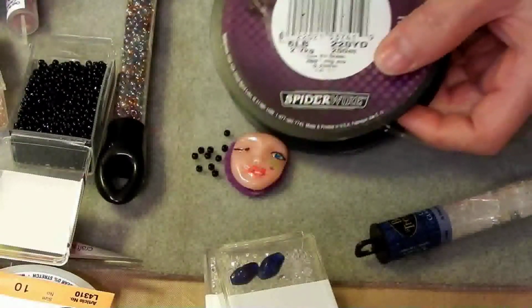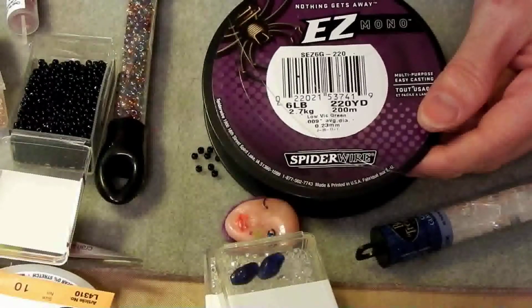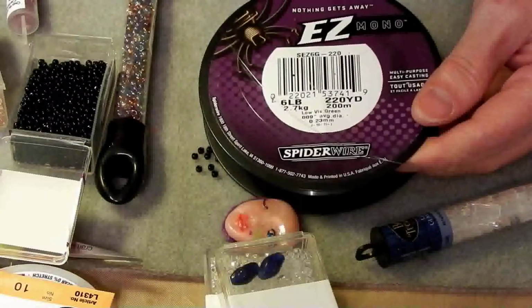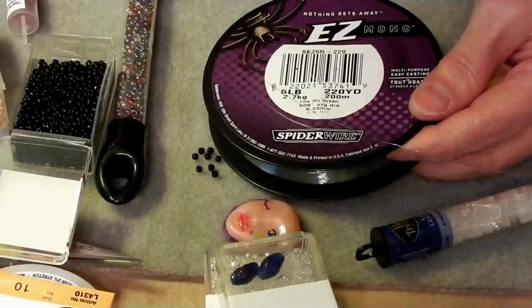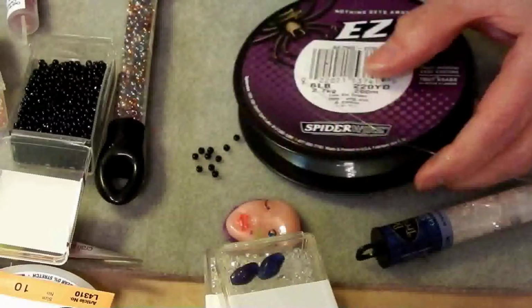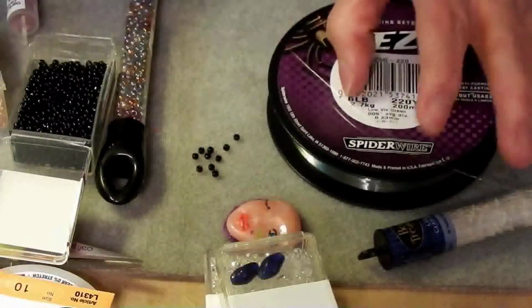This is my favorite bead string, and it's actually fishing wire. You find it at the sporting goods store at Walmart's. It's spider wire. And this is 6-pound test, and there's 200 meters or 220 yards in this roll. I think it's about $8. At least it was when I bought this.